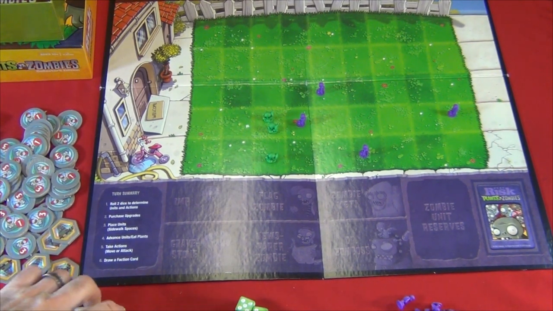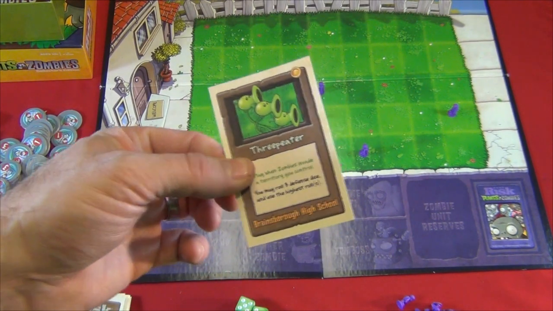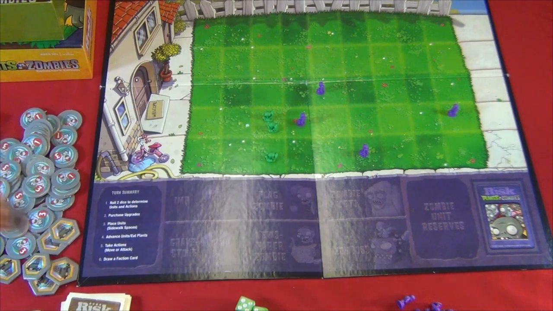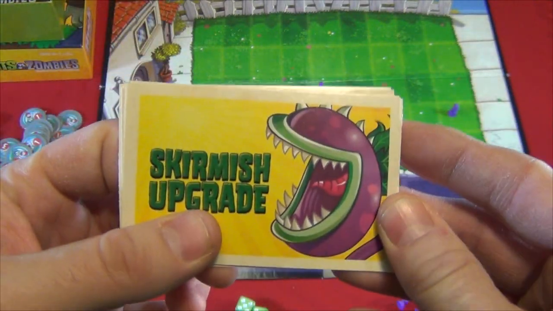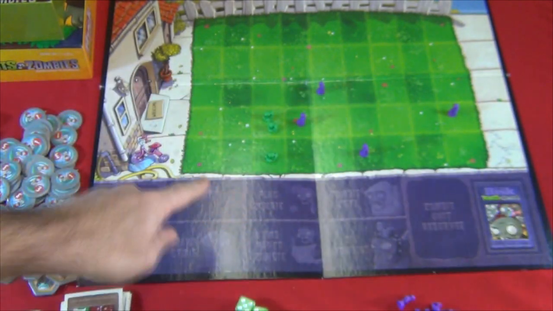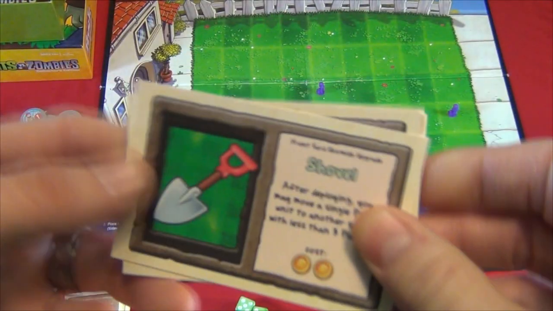The other thing about this game is that at the end of your turn, you still draw these Risk cards, and you're using them to collect money, basically, because you can purchase these upgrades, which are really nice. Each side has their own upgrades. This is the plants' upgrade cards, and as you purchase them, they go in these little spots here to show that you've got them active.